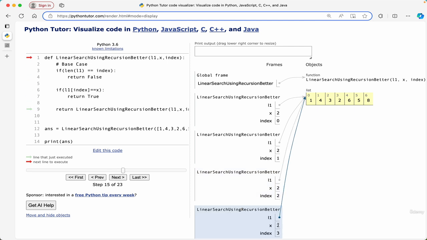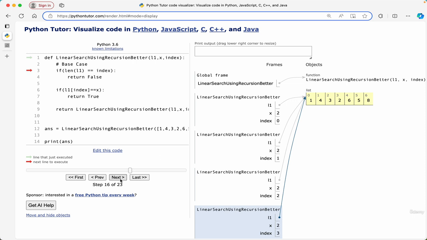And finally, now pay attention. X is equal to 2, index is 3. I am able to get it. Now it doesn't matter if I have even 1000 or even lakhs of elements after this particular call, because my whole aim was to find if the element exists or not. Now again, this kind of optimization is not always possible. We have to understand from where the question is coming. If I would have to find the last index, then of course I could not have done this, right? I could not have done this.